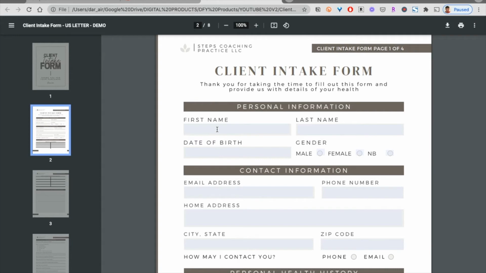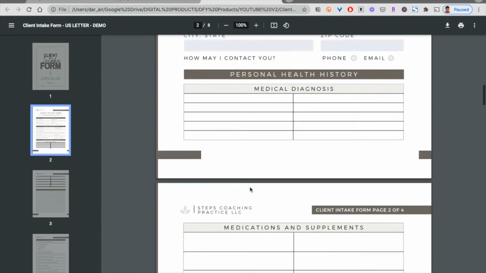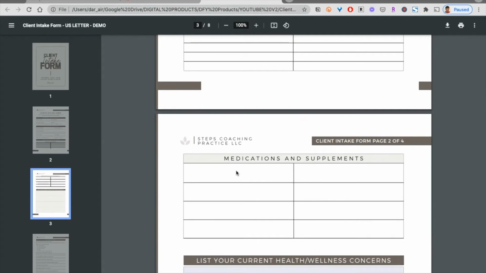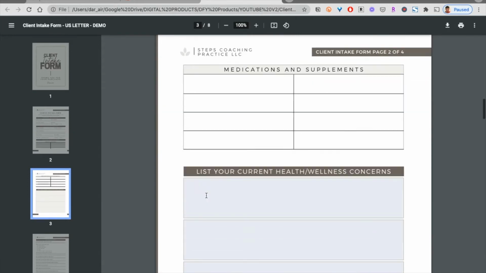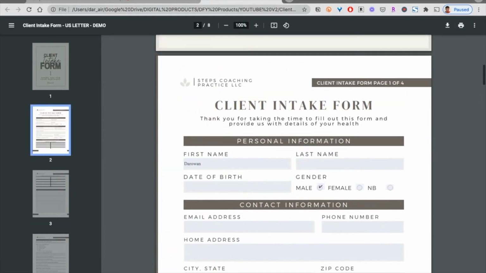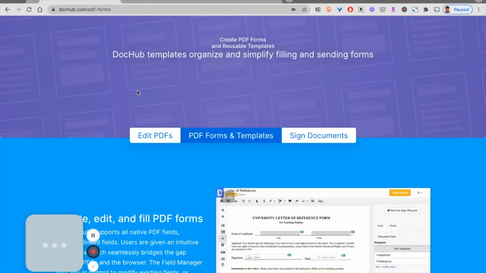That means we can actually type there. So I'm going to go ahead and type my name, for example, and you see that it works fine. For the places with the check boxes, you can see that it works as well. You check and uncheck it, it works fine. And just to show you, nothing works here because I did not place any form field here. And the paragraph, you can see that the paragraph gives you the option of having multiple lines that you can type into. Beautiful. So I'm going to show you the next program called DocHub.